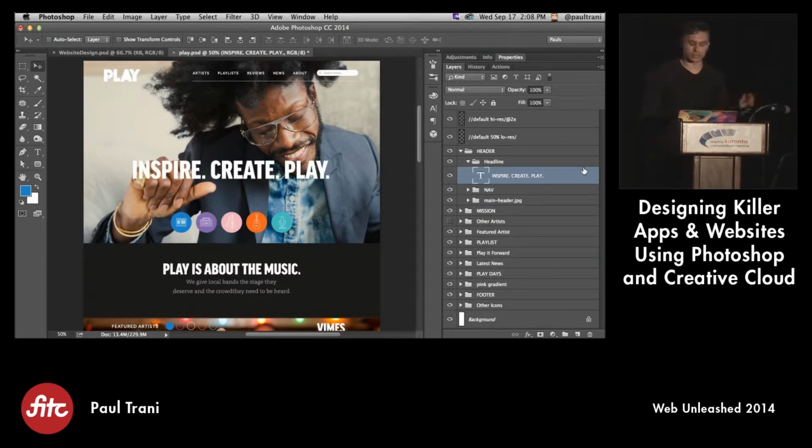And that goes for anything. If I name the layer .jpeg, whatever. Let's go beyond that, guys. Let's have a little more fun with it because we live in a day and age where we have to deal with low-res and high-res images, your 2x images. So how do we deal with that? In fact, I'll just show you. This is kind of more advanced stuff. Actually, we could do a couple different things here.